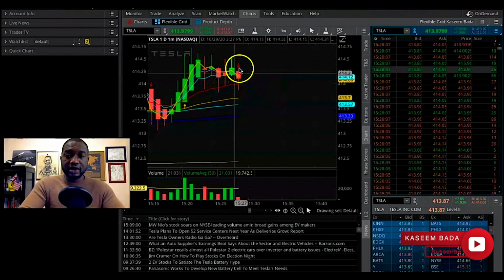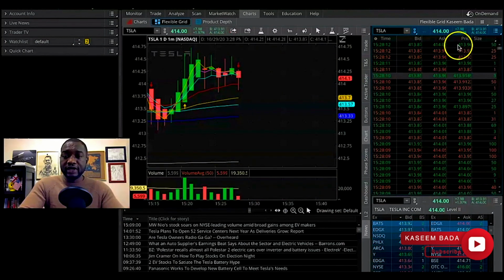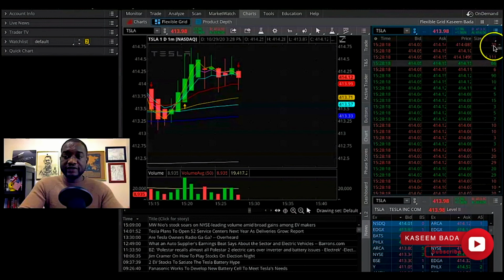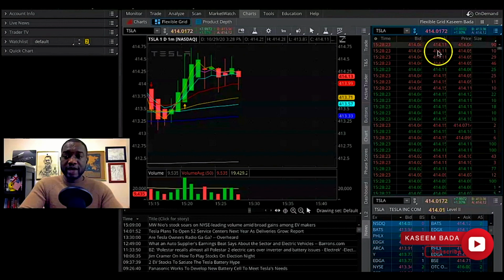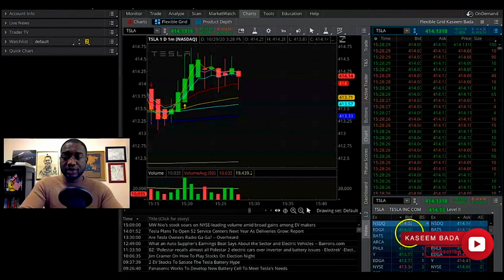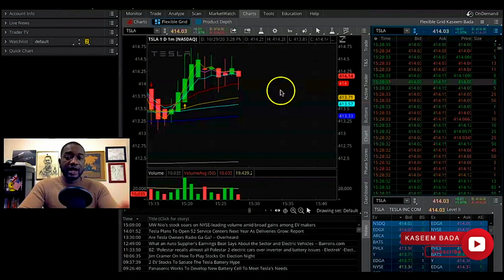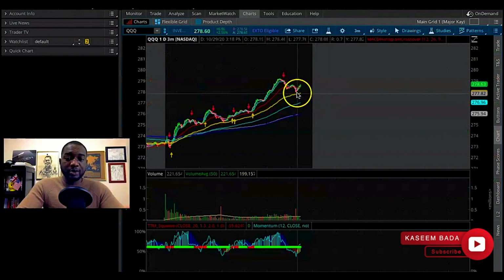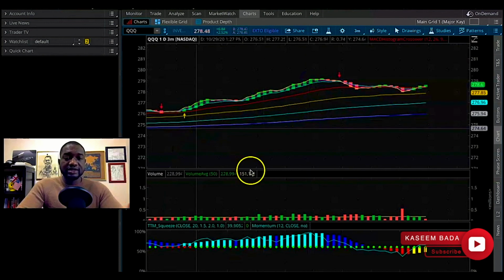As you can see, right now the chart is indicating that it's gonna keep on going down, and if we take a look here, we should see big sell volume coming in, 25, 150, 25. You see all the sales that are coming in, more sales than buys. People are selling. If you look at the exchange as well, you can see there's a ton of sales coming in. So this is how I use it in my trading to help me make better decisions when it comes to entries and exits and stuff like that.